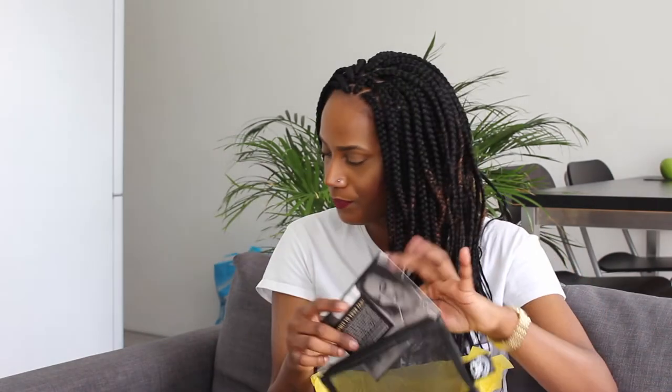Lastly from this pouch you also get a lip balm — I actually needed a lip balm. It smells really nice and it's very soft. I'll take that on my trip as well. I needed a lip balm and I got one! Pouches are always a nice idea because you can always store your stuff in them — lip balm, makeup brush, lipstick — throughout the day. I really like this.